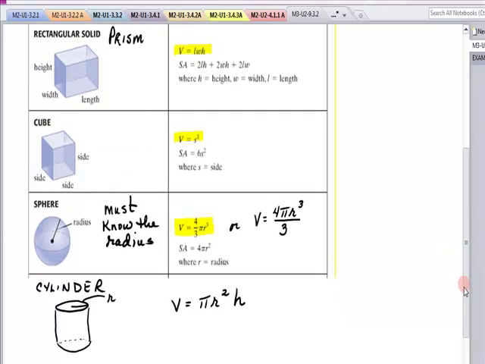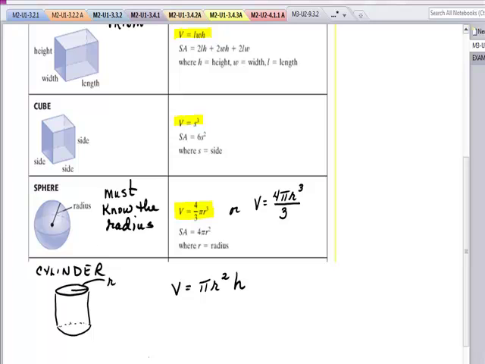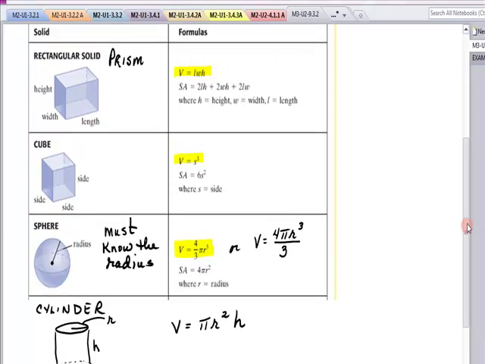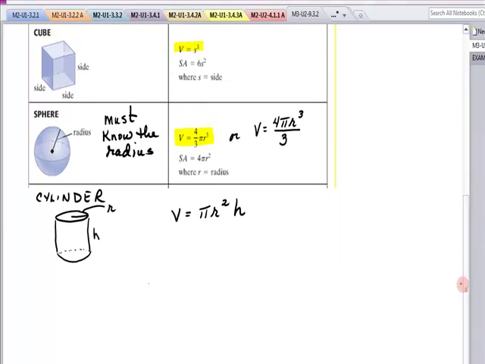And finally, the last shape, which was not in this chart, so I've added it, is a cylinder. And the cylinder looks kind of like a can. To find the volume, it is pi r squared, that would give you the area of the top or the bottom, and then multiply that by the height of the cylinder. So let's find some of these volumes. And by the way, the units for a volume are always going to be the product of 3 units, so it will be cubic units.